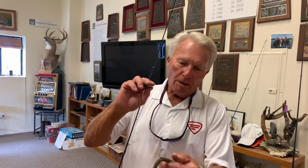Now I can come out to the end of the rod where I have the lure. In this case, I'm going to do a kind of a finesse thing. I'm going to do the wacky rig, the old wacky rig. I hook it right in the middle. I use this little tool, and I come right down the center of that worm. Again, any worm will work. There's a lot of worms that'll work. 4-inch worms will work. This happens to be a 5-inch Senko. This happens to be a green pumpkin.